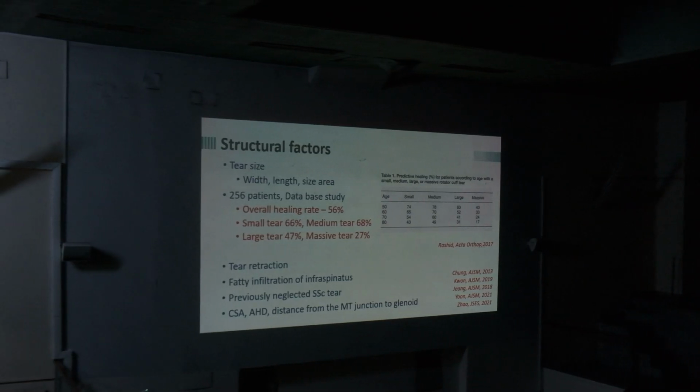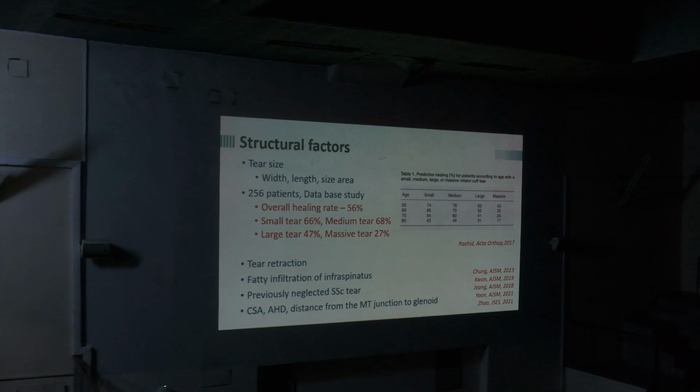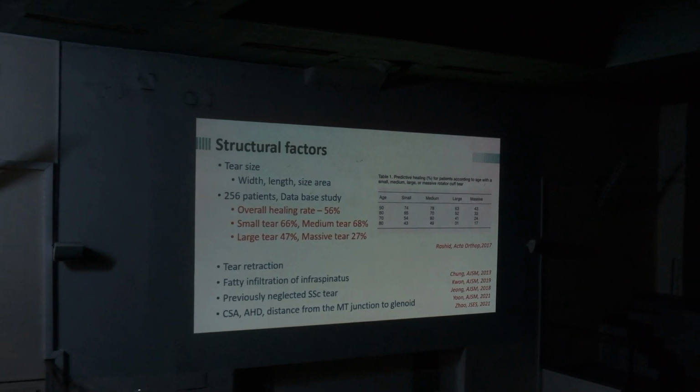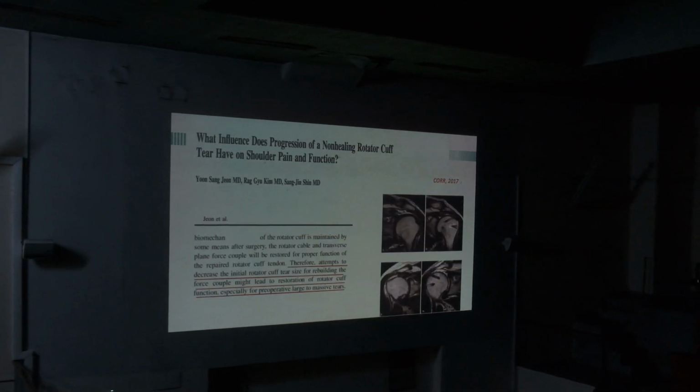But these things, retraction and then osteoporosis, are supported by few studies. And then the rest of the things are conflicting evidence. So I don't agree that osteoporosis is related to bone and tendon healing. Anyway, few studies supported this one. And then these are the traditional factors that studies show are related to it. Some I agree with, some not.